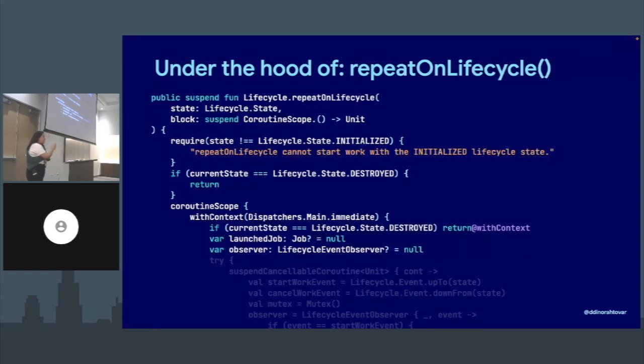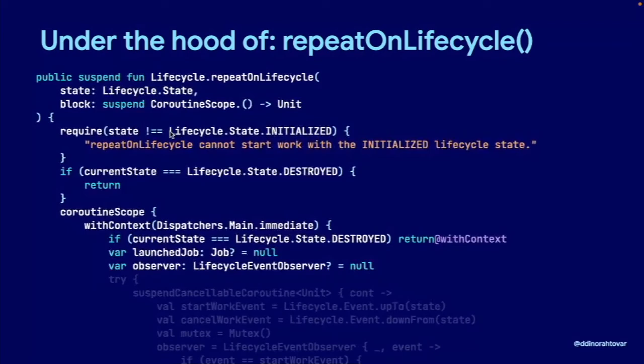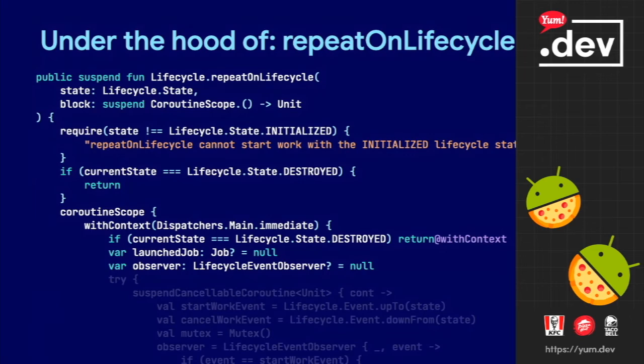So what you're going to see is that the first line is a variable that is a state, that is going to show you the state your application is living in at the moment you want to collect that information. And you're going to have a coroutine scope that is pretty much that, a coroutine scope. We check where the state is, and that this state is not initialized, because it's quite dangerous to do it at that stage. So we wait a little bit. After that, we also check that it's not onDestroy, because onDestroy is when you are dying. So we don't want that.